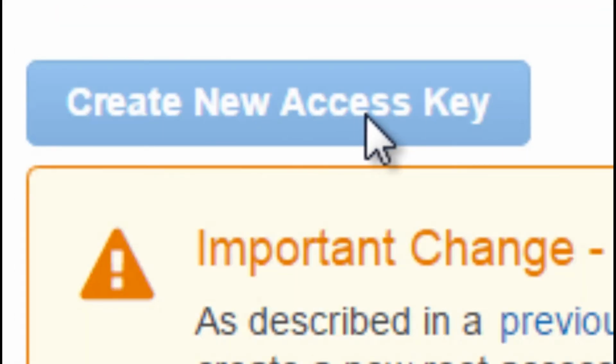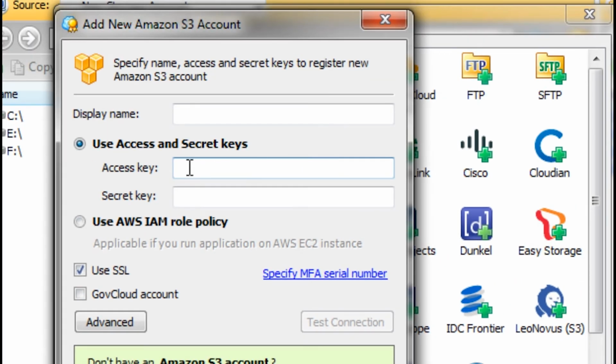Once you click on create new access key, it'll create a brand new access key and it'll create those 2 keys that you need. So once you have those 2 keys, all you have to do is enter the access key in here, secret key in here, and that's it. And then you're good to go.